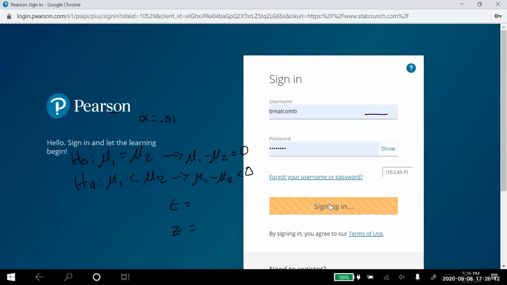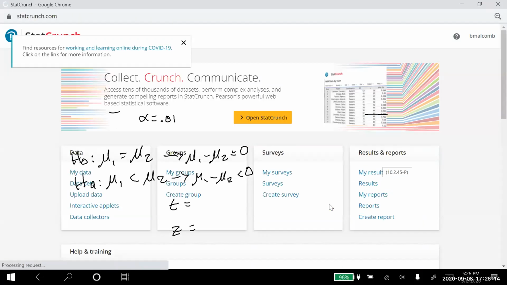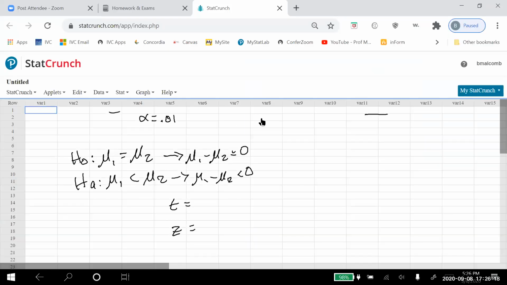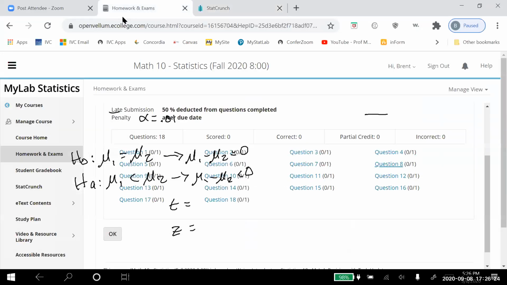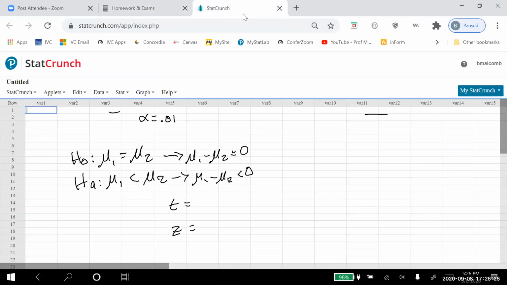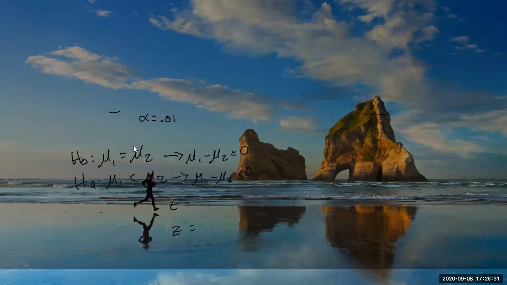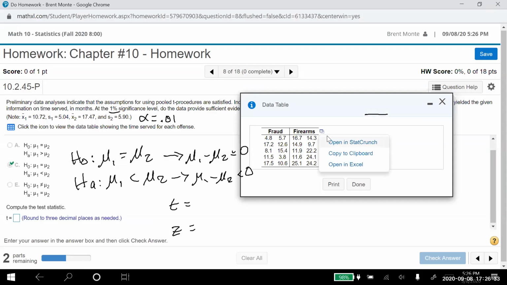So a lot of times you can just go straight in and just go back and it'll reload for you. But I have to go through a couple steps, not a big deal. So it loads it up in StatCrunch. I don't have any of my data there. Apparently I'm going to have to go back and open it up myself. Nope, not there. So it didn't pull up my data, so let's go back to the problem. Here it is. We'll try to open it up in StatCrunch again. And sometimes you run into that problem, sometimes you don't. It's no big deal.